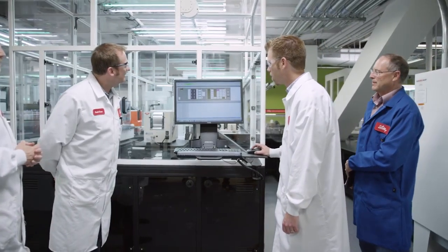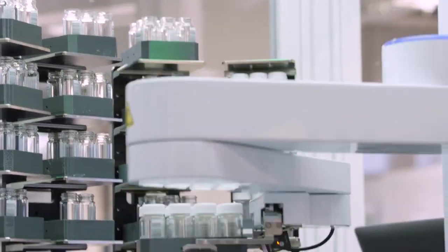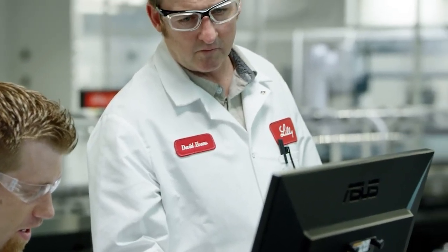Not only can you make the compound, but you can make a decision to look for activity through a range of biological processes. The system will take that compound, resuspend it, run those assays, get that data, and you're one step further in making a decision on whether this is something valuable or not. It is doing the work of an entire additional chemistry lab as well as a quantitative biology group.